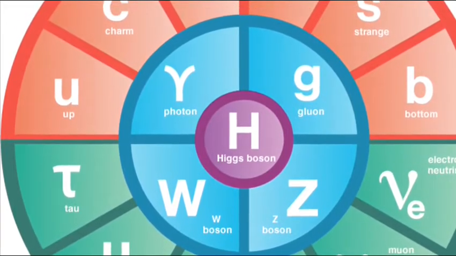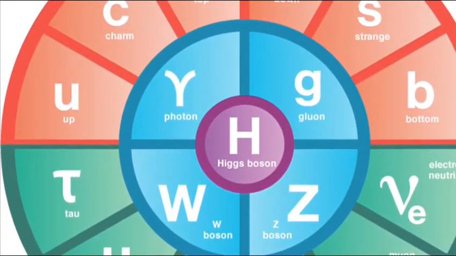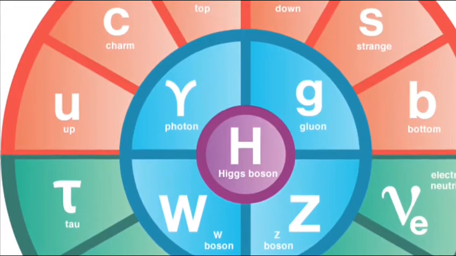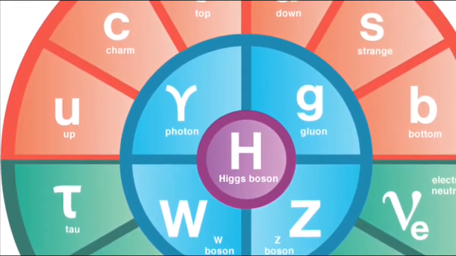The other 6 blocks are called leptons. These include the electron and 2 of its heavier siblings, the muon and the tauon, as well as 3 neutrinos. So what are these forces involved in string theory? There are 4 fundamental forces in the universe. There are gravity, electromagnetism, the weak nuclear force, and the strong nuclear force. Each of these forces is produced by fundamental particles that act as a carrier force.